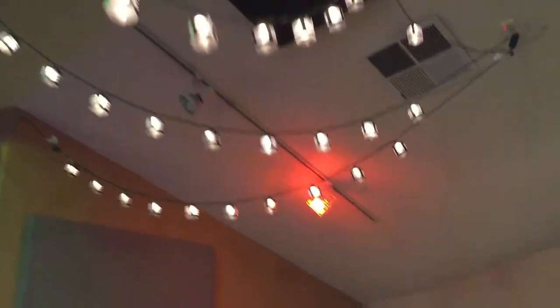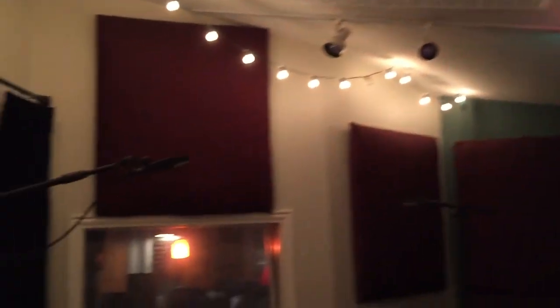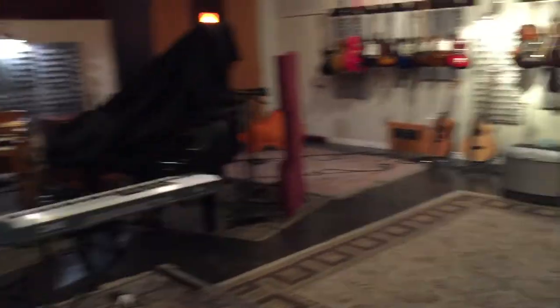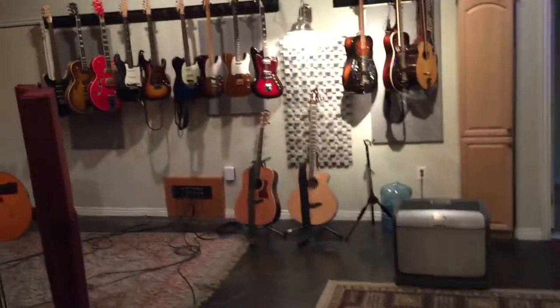Ta-da! Christmas lights, because why not? And we're going to lock the drummer in here today. This is a pretty good sized booth — we use it for a lot of vocals, a lot of acoustic stuff. Today we just locked the drummer in here. And of course we've got lines of sight back to the control room, over to the ISO booths, back into the big room. Everybody can see everybody — it's a really natural kind of experience. Everybody seems to have a good time.